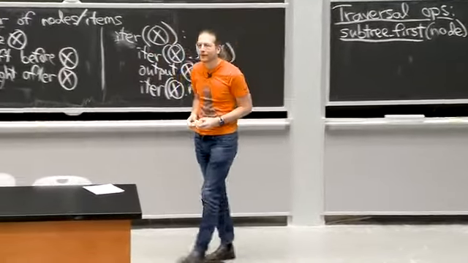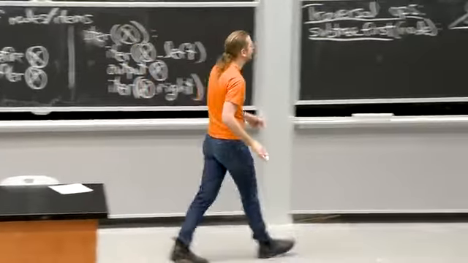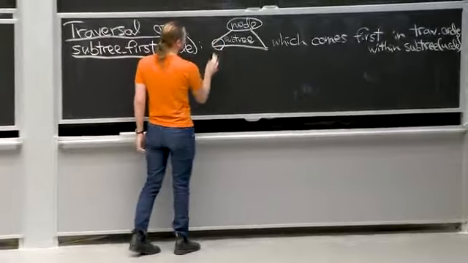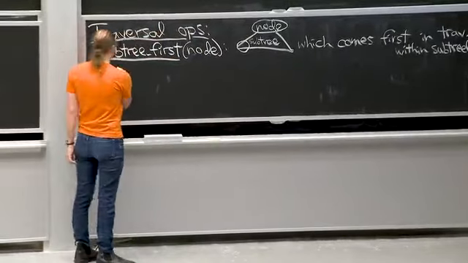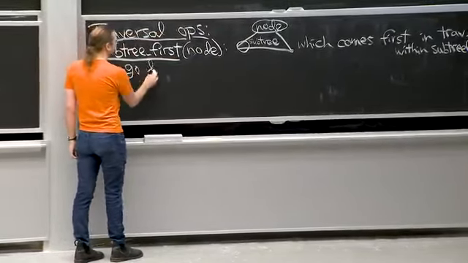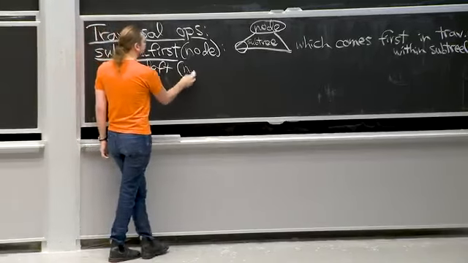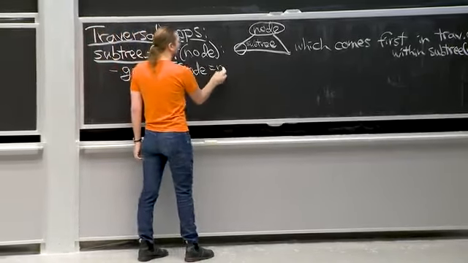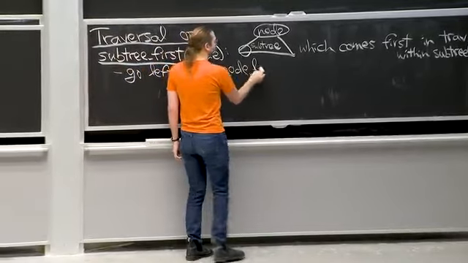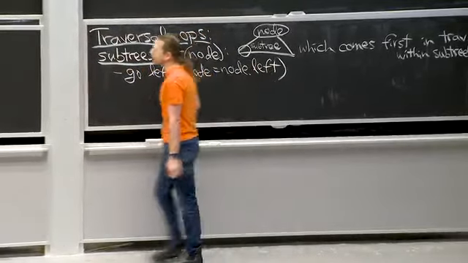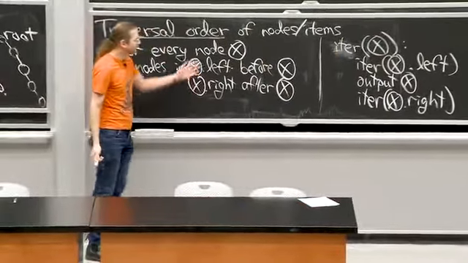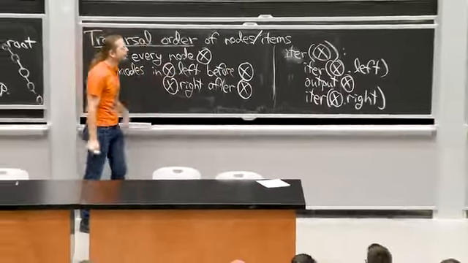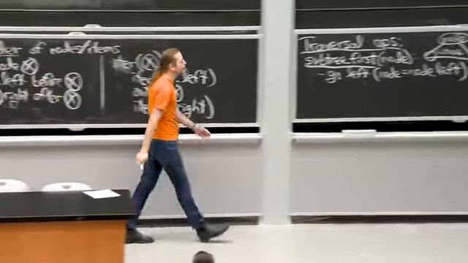Yeah? The leftmost leaf, yeah. In the picture, it's here, but pictures can be deceiving. We just want to go left as much as possible. And when I say go left, I mean this iteration node equals node.left. If you just look at our definition, all the nodes in the left come before x and all the nodes in the right, so it's got to be in the left subtree if there is one.